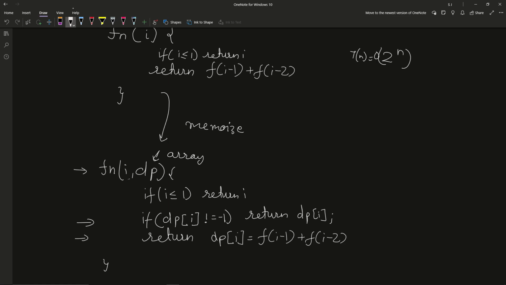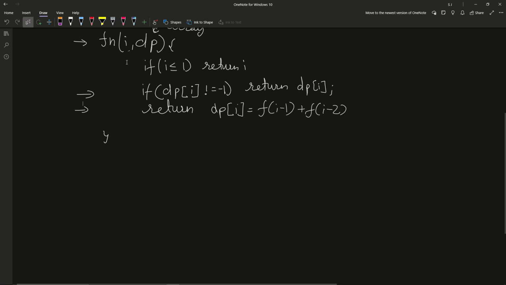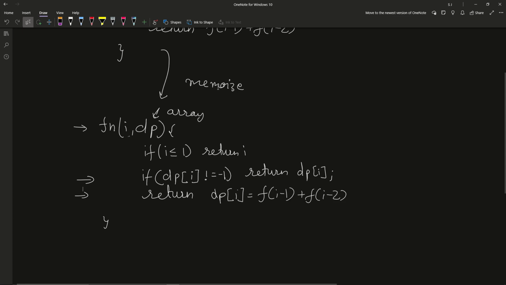So this is like an enhanced version of recursion only, and you can expect that if you end up with a recursive relationship and you write code for recursion, hardly two or three changes you will need to do, and you will end up with the memoized code. Memoized code is really fast and it's on par with tabulation.